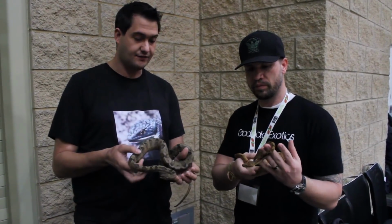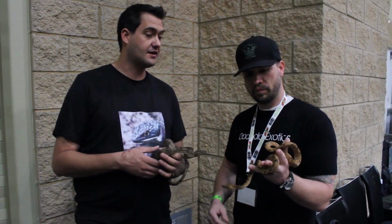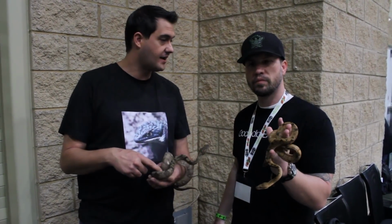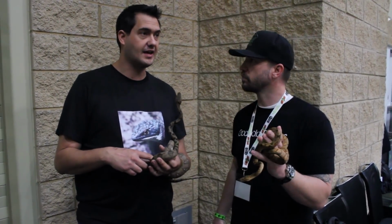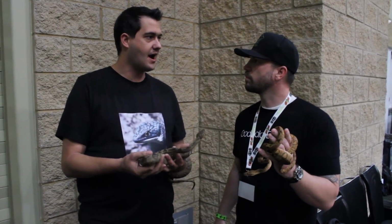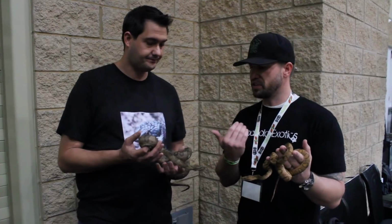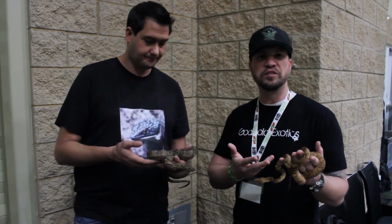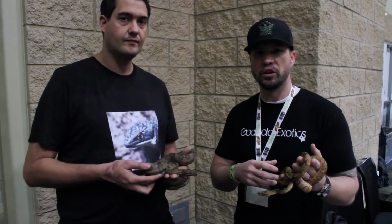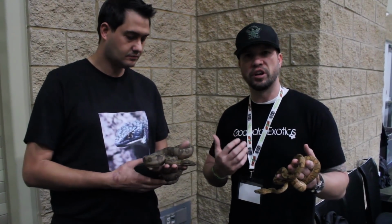I got these from my buddy Joe Satowski. Got some orange ones, some like this, and some with white spotting. I have one that looks like it is towards the red end of colors, so really a big variety of color. This is a male, this is a female. That's one thing that makes them similar to Hortulanus: they are sexually dimorphic, so males are going to be smaller, females larger.